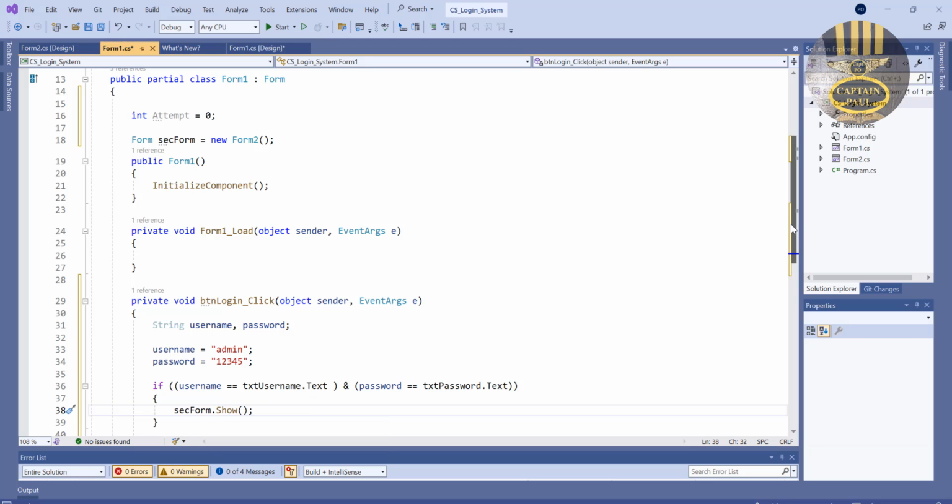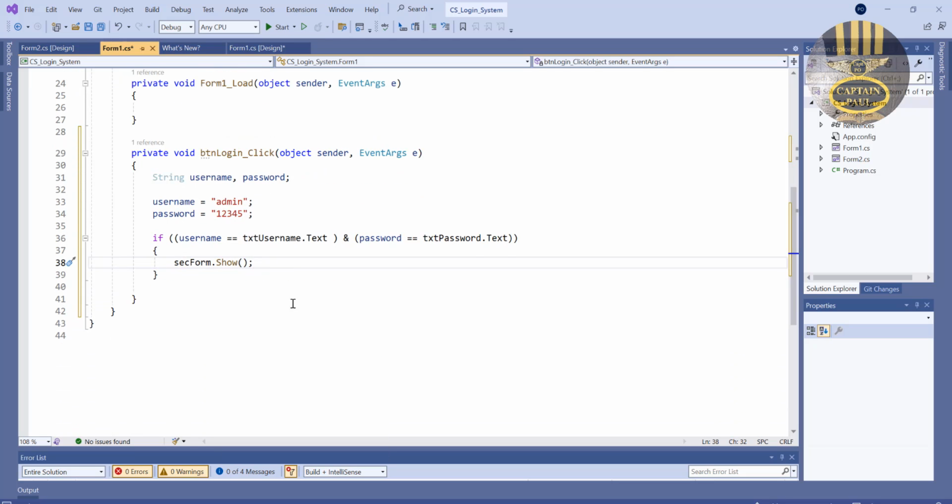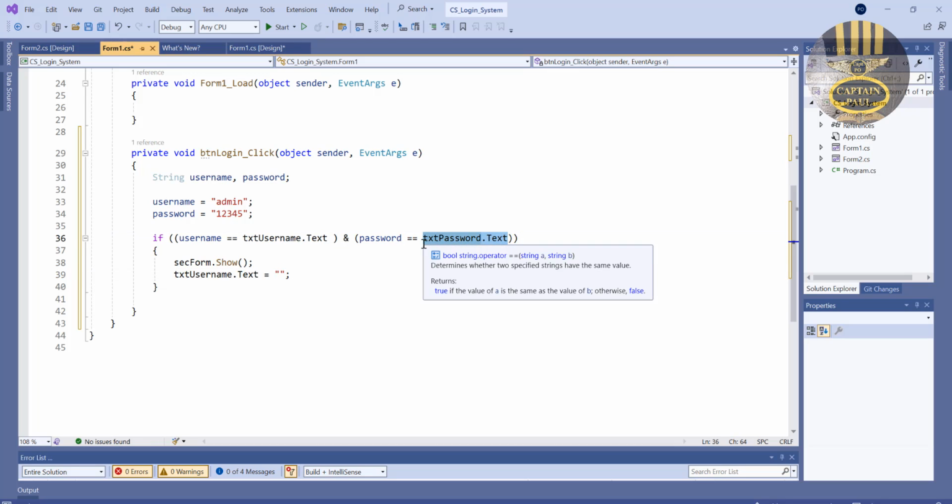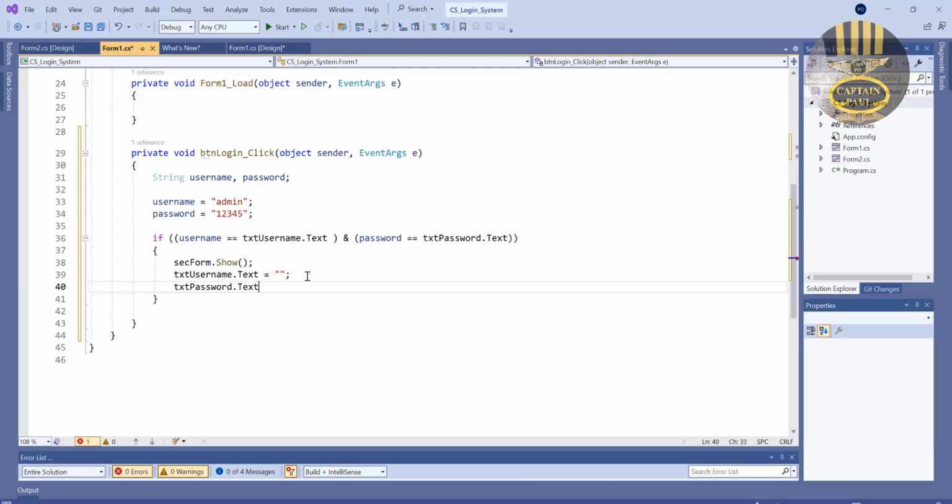All right. So that means you've entered the correct details. So let's clear out the text box. Clear whatever we have on the text box, equals clear. And you do the same thing for this very text box as well, the password. Or you can just say txt password dot clear.